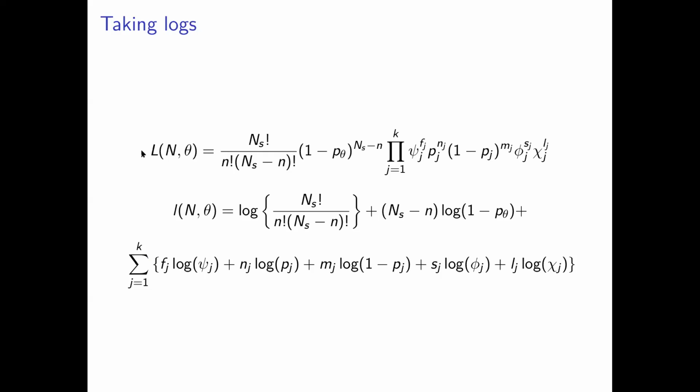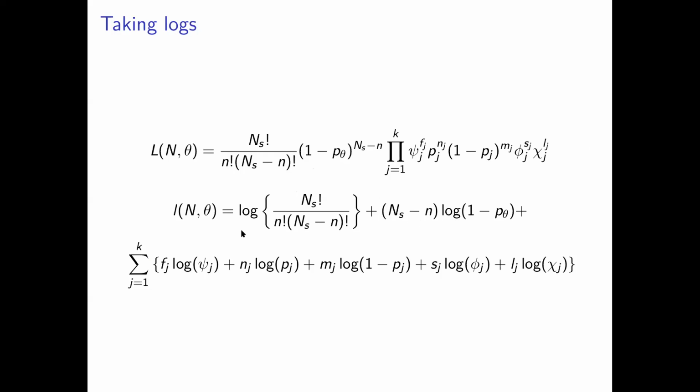Okay, we want to take logs to find the log likelihood. And like I said, taking logs just turns the products into sums. And remember that you can take the exponents down in front of the log. So the log of this whole term here is just the log of the first part multiplied by the exponent. So hopefully you know how logs work pretty well.